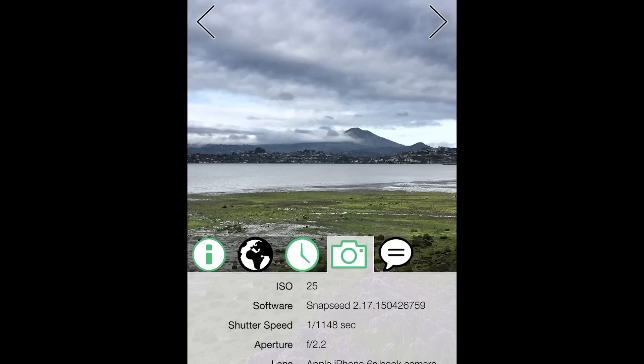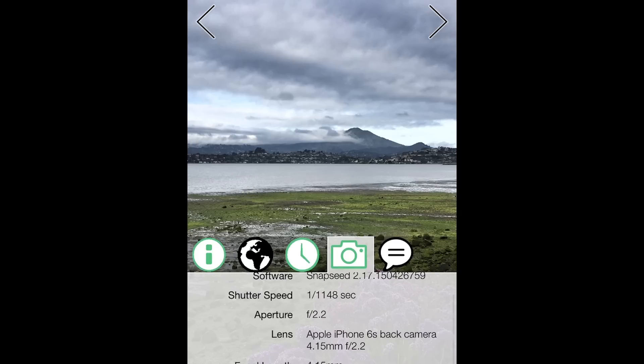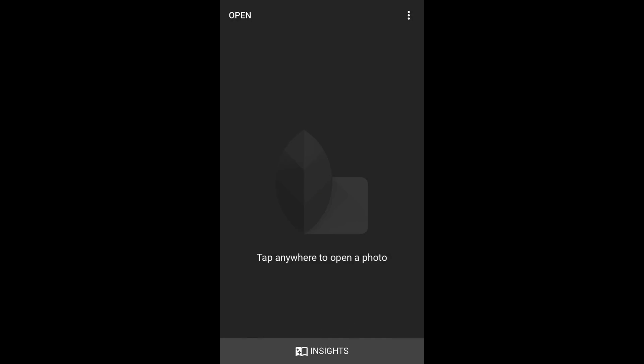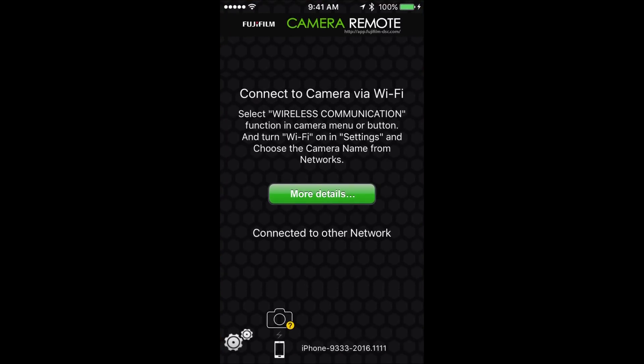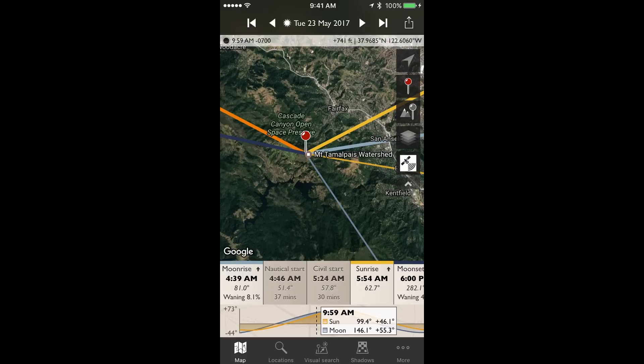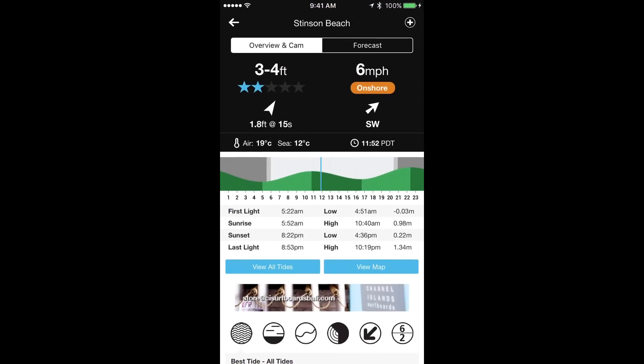A quick look at other apps in my photo apps folder: I have an EXIF investigator which quickly tells me the shutter speed, aperture, and ISO I shot a photo at. I have Snapseed for editing photos, and a camera remote connecting to my Fuji XT2. One of the best apps for planning a photo shoot is TPE — it allows me to check where the sun rises and sets, where it is at a certain time of day, and also check what the moon is doing and whether it's a full moon.